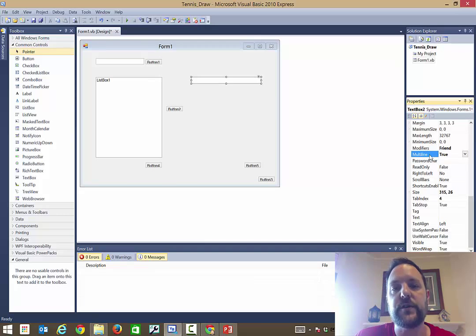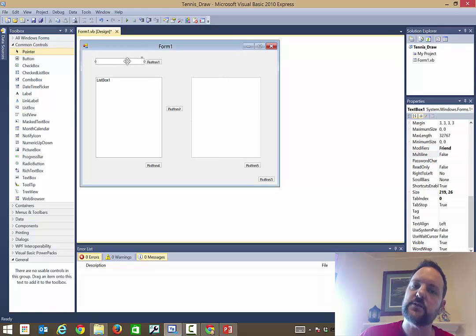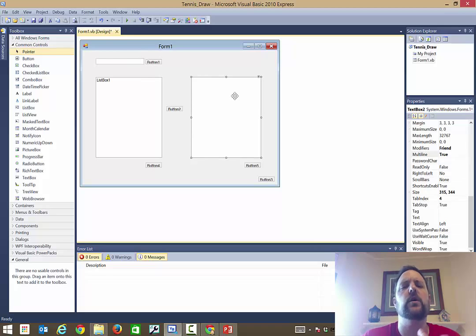If I double click on multi-line, you'll notice that all of a sudden I get these two control options here where I can now drag it down. And the benefit of that is that I can add more than one line of text. The default, like this one up here, is that it's one line of text. Multi-line lets me work with multiples, and if you're working with a text editor, which I know you've done and all that kind of stuff, then you're going to want multi-line.